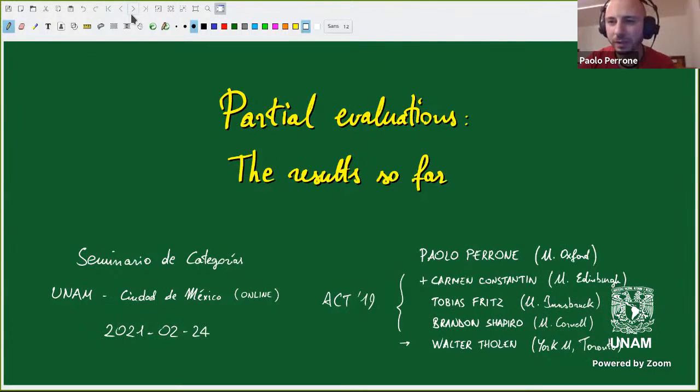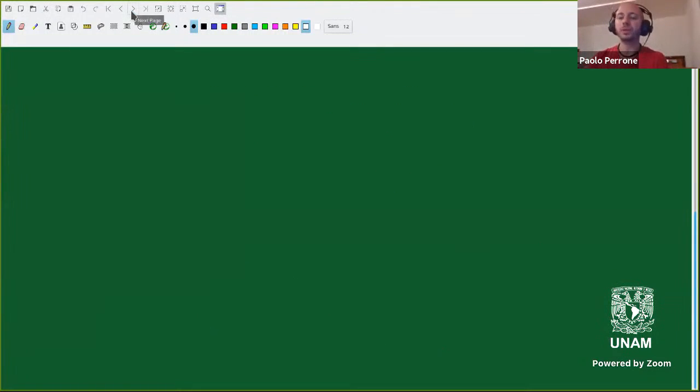Okay, so what's a partial evaluation? Maybe let me ask, I don't know how the audience is. Is everybody familiar with monads? Yeah, I think you can assume everyone's familiar with monads. Very good. Okay, so let's stay for now in the category of Set and take a monad on Set.